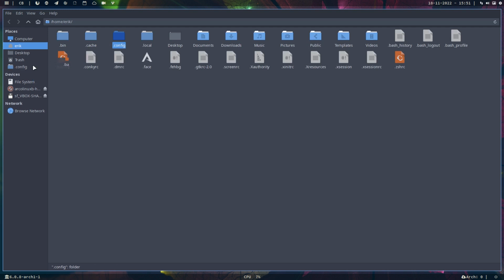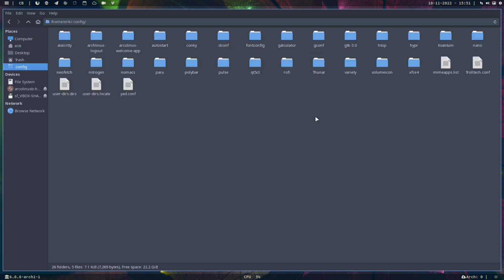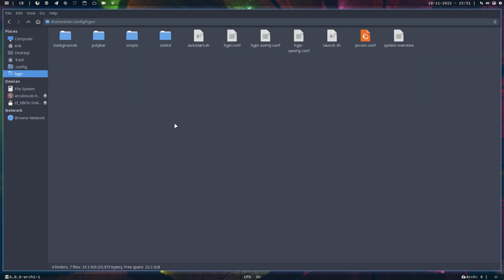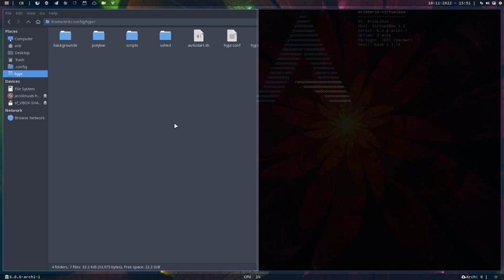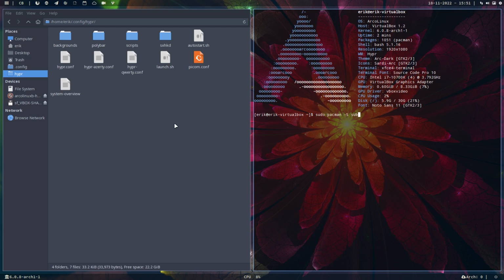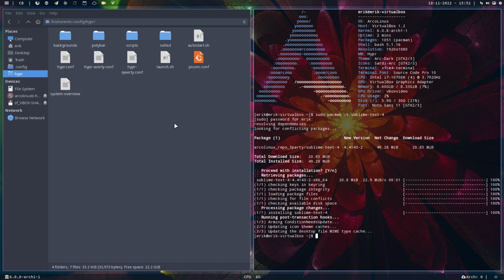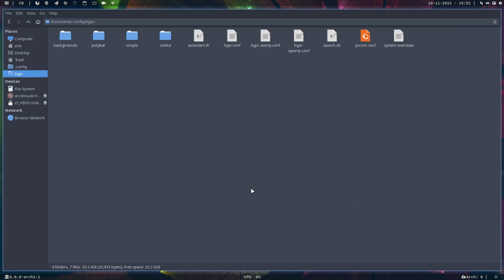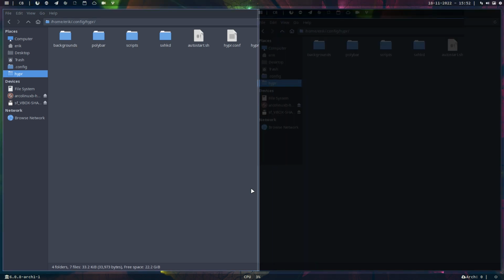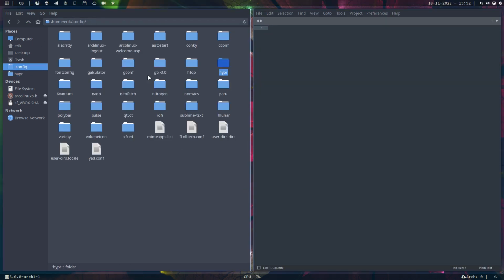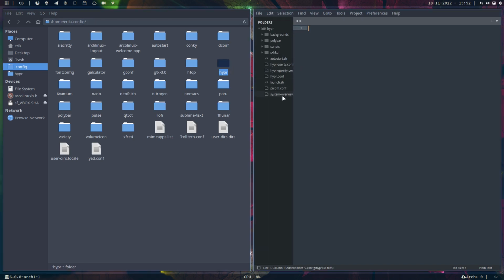I put the config here, one thing. Then I put everything that I think is important here, so I can quickly address it. Maybe another thing you should do is install Sublime Text. Sudo pacman -S sublime-text, or anything that you like that can save also in the protected part of your system, right? In this case, the terminal exit, gone. Then Sublime is there, next to each other. Grab the complete Hypr, put it in there. This is what you do.